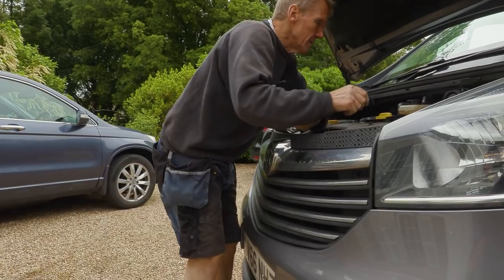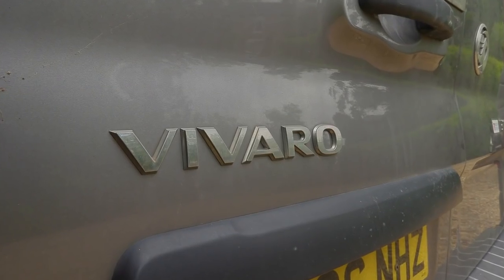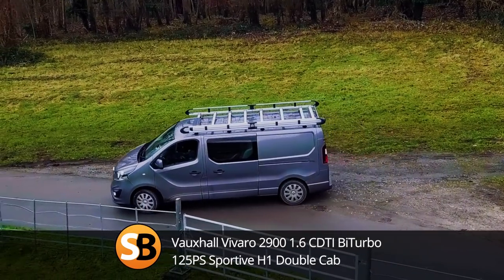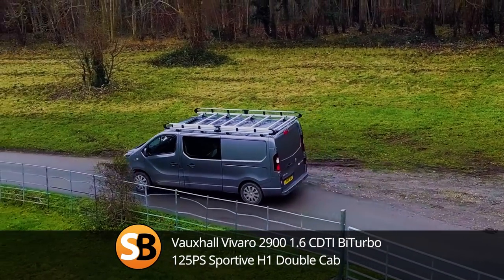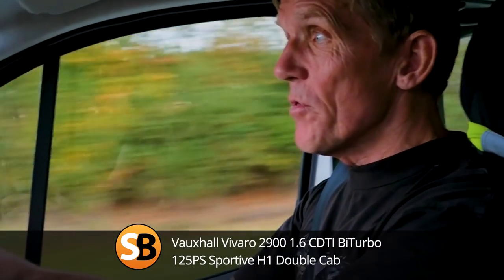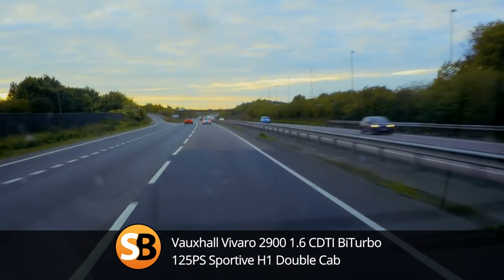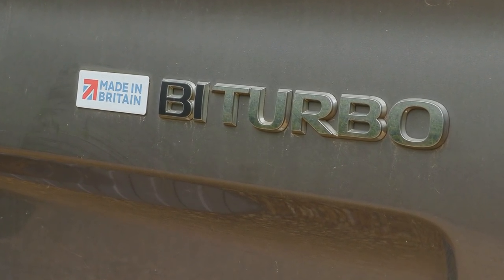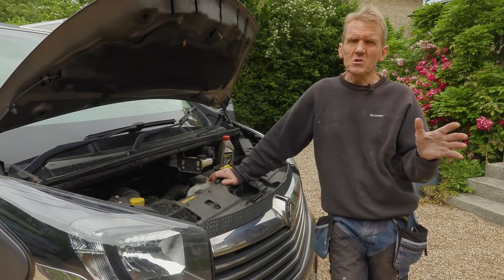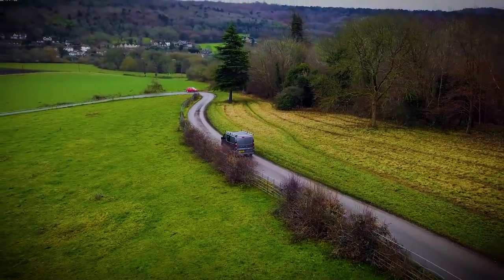I've got a little bit of a tale of woe. I bought this van five years ago and I was very pleased with it — still am, actually. We did review it on Skill Builder and some people thought it's a great van, some don't. I did know when I bought it that the RAC man said they'd had a bit of trouble with those vans and had recovered a few because of a clutch problem. I wasn't happy to hear that, but I just traveled hopefully.